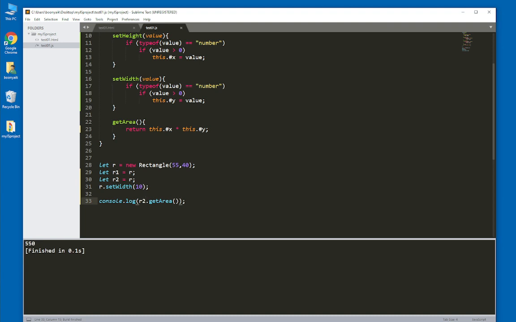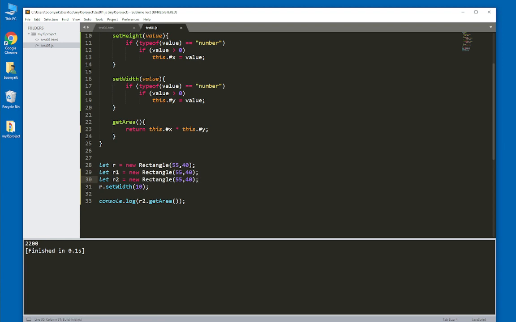This is the idea of pointer referencing in objects. So be very careful. If you want to have a new object, you always have to call new rectangle. This is going to give you another new object, and this will give you another new object.